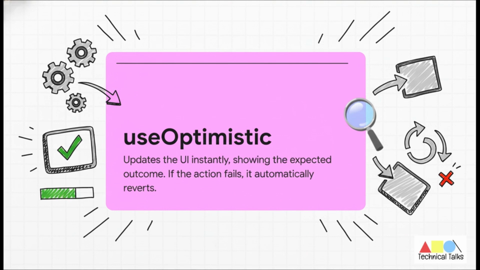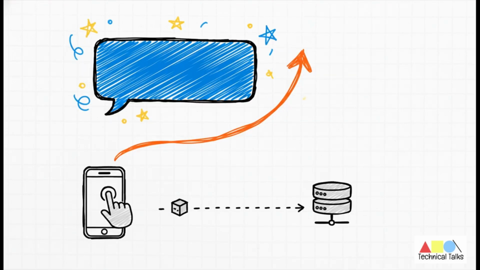This is so cool. It's a way to show the user the successful outcome of their action immediately, creating this feeling of pure speed. And if it turns out the background process fails for some reason, no problem. React just automatically rolls the UI right back to how it was. And this right here is the crucial point. When you put actions and optimistic updates together, you get an interface that feels alive. The UI isn't stuck waiting for the network anymore, it's animating ahead of the data. And that is a core principle for creating a fantastic animated user experience.